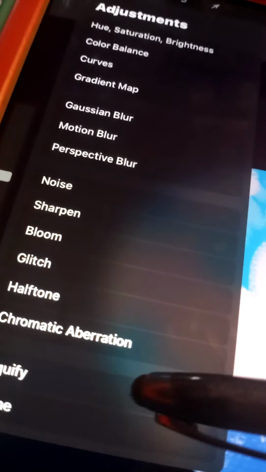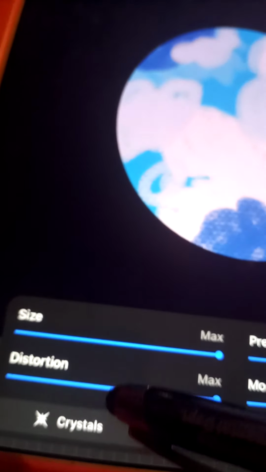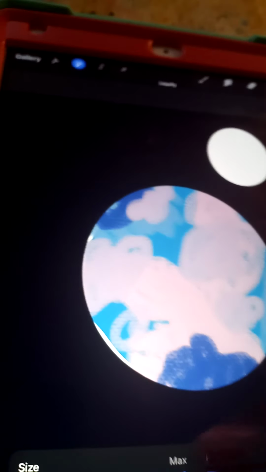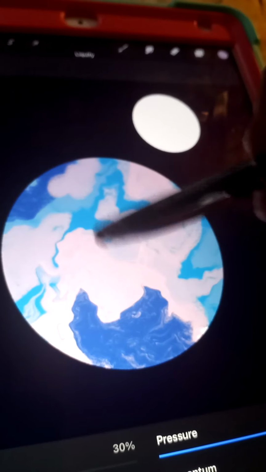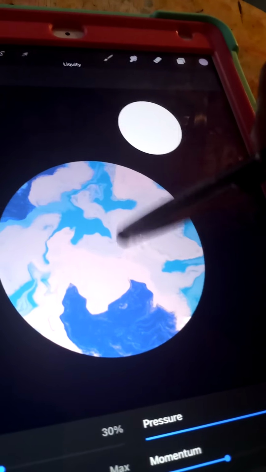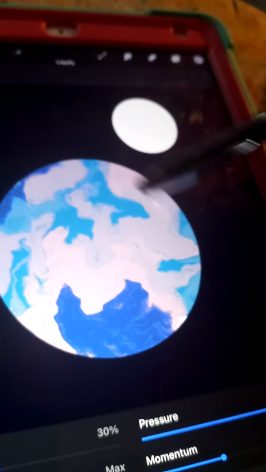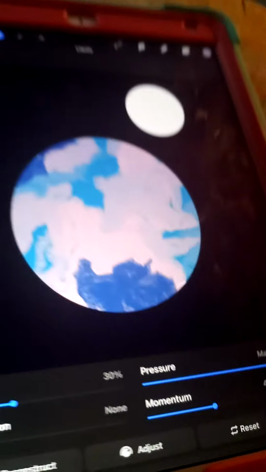So then you're going to open the magic wand, and you're going to go to liquefy. Then you're going to go to push, and just do something. Okay, make sure your size is down. And then you're just going to push and do some things, just mess around. Doesn't really matter too much what you do. And with the reconstruct button, anything you do is reversible. And also with the reverse button, it's reversible. Just go with push.